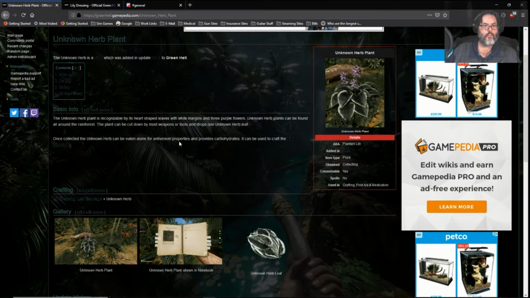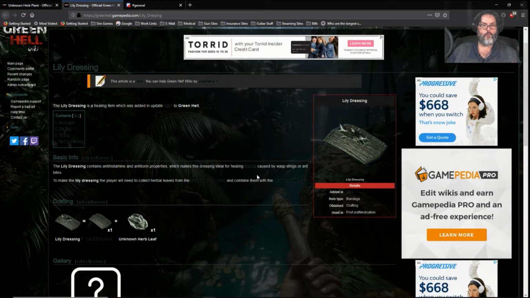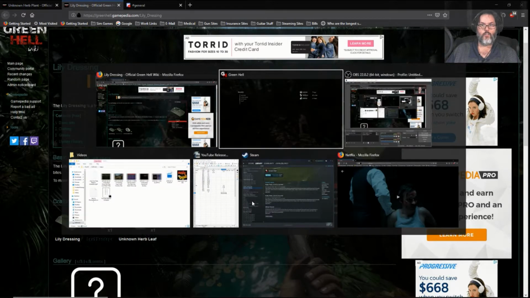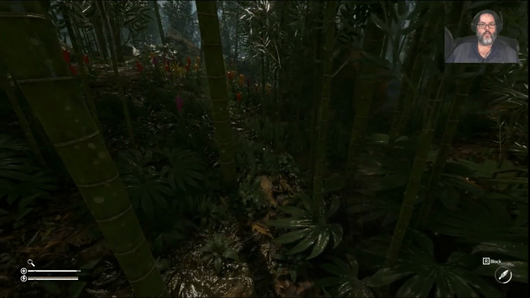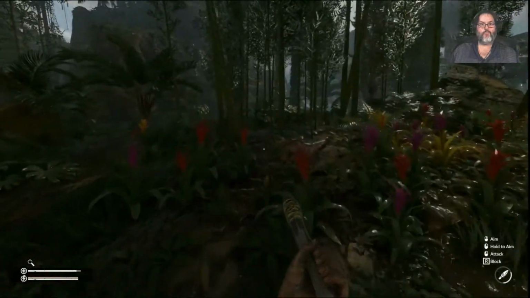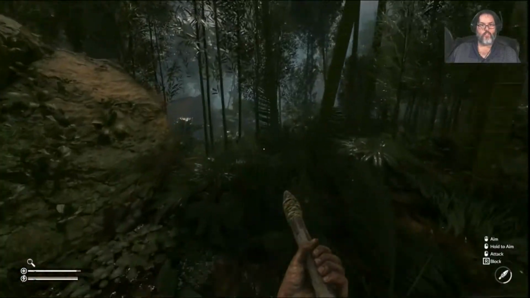It can be used for anti-venom properties and provides carbohydrates. And then you might remember I had the water lily, and I tried to put it on a bandage because I thought there was a bandage. You can actually make a lily dressing, but it takes the water lily and the unknown herb. And what does that do? Well, this is used for antitoxin properties, which are used for rashes. So we would need a water lily. So there should be some of those down that way, but because we are not going back that way, make sure we're going south.